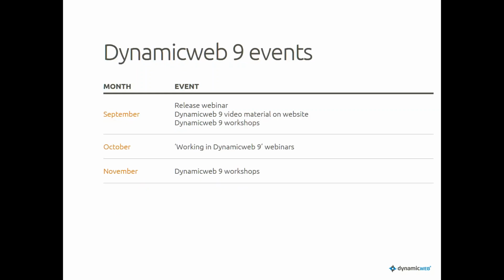Also during the fall we have some events. There are going to be more webinars like this one, working with Dynamicweb 9. And we will also go out and get some workshops up and running with the partners. So there you will have a possibility to meet us and some of the partners, telling about the changes and possibilities of running Dynamicweb 9.